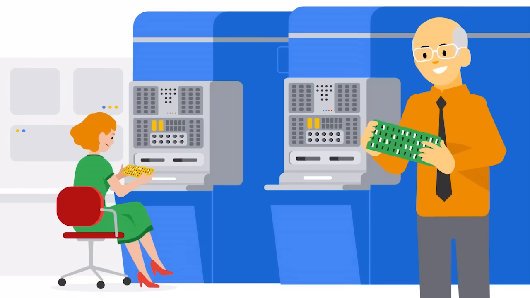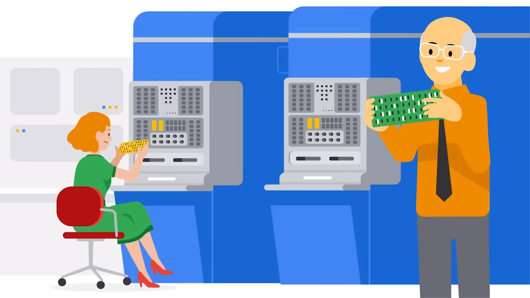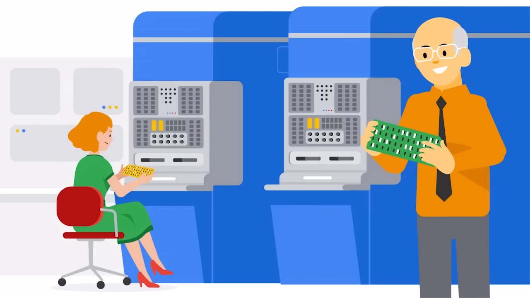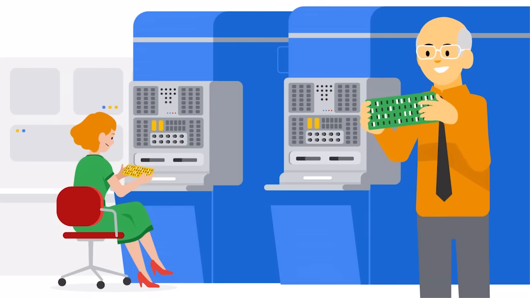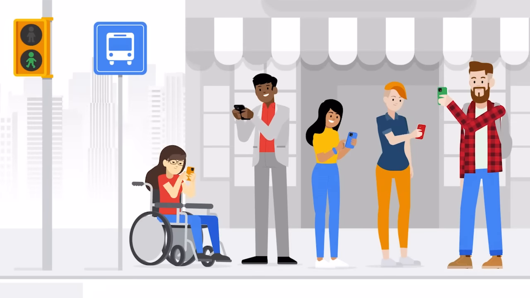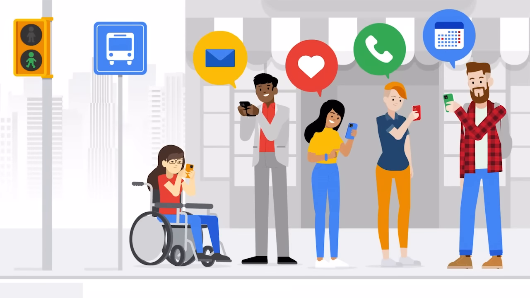The OS interface that we now rely on every day is something that early computers didn't have. In the 1950s, the biggest challenge with early computers was the amount of time it took to run a computer program. Computers could not run multiple programs simultaneously. Instead, people had to wait for a program to finish running, reset the computer, and load up the new program. Imagine having to turn your computer on and off each time you had to open a new application. Since then, operating systems have evolved, and we no longer have to worry about wasting time in this way. Thanks to operating systems and their evolution, today's computers run efficiently.